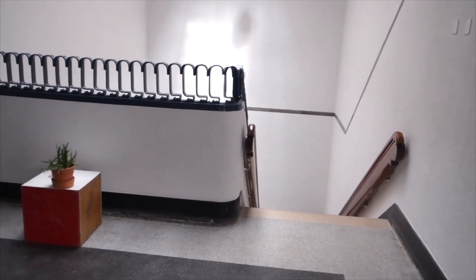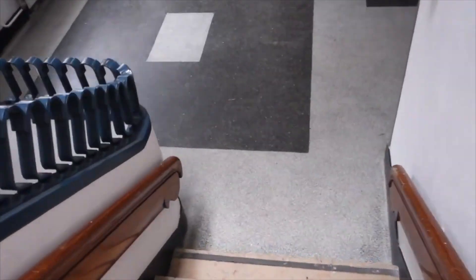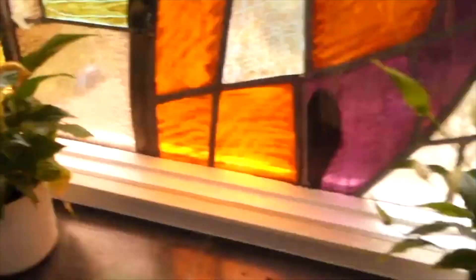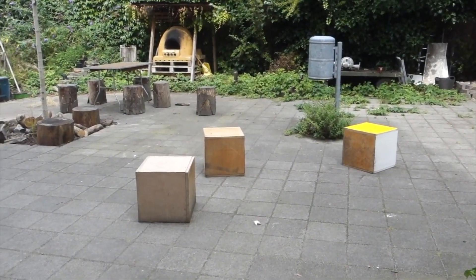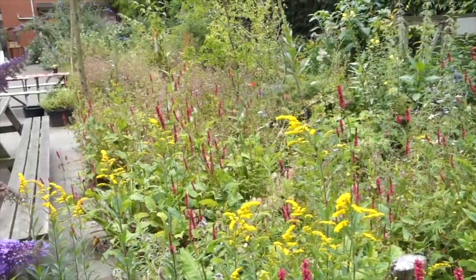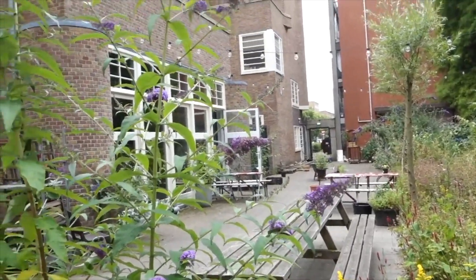My studio is situated in a building that used to be a school. Now the classrooms are rented by freelancers, small businesses, and entrepreneurs like me. So this is Sketchbook School's Amsterdam headquarters, in an actual school. And this is the community garden of the building — this is where I plan to sit down for about half an hour to draw trees.